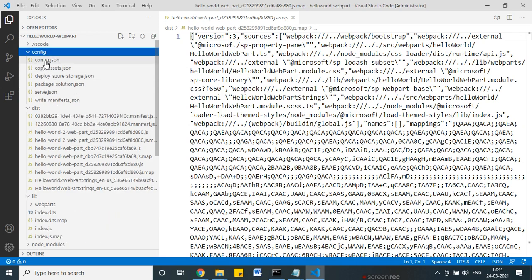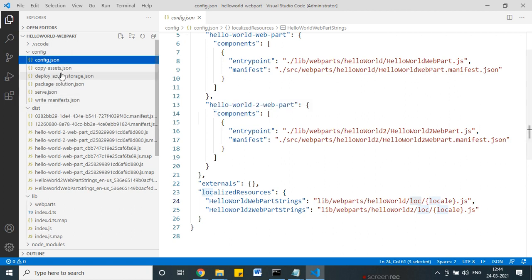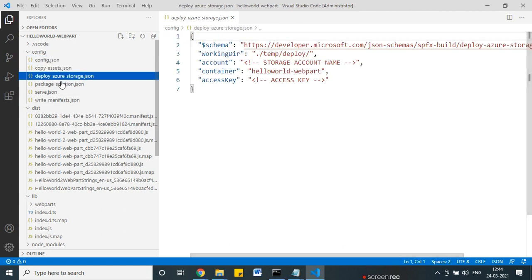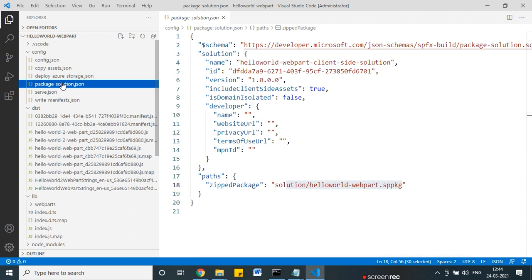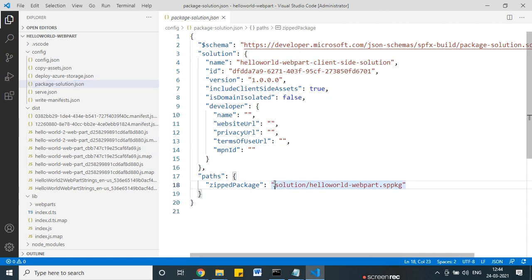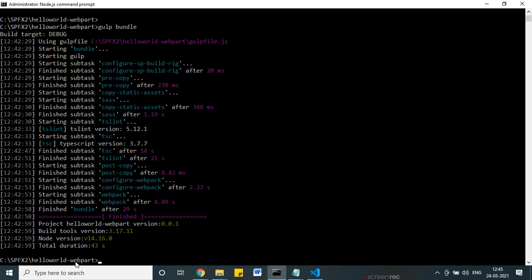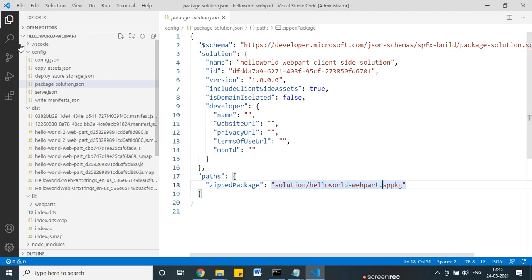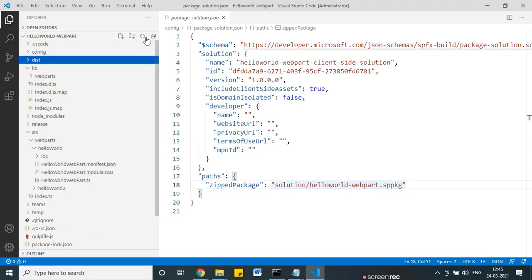See this folder, zip package solution hello world web part dot sppkg. Yes, I'm in the right place. Let me refresh it.